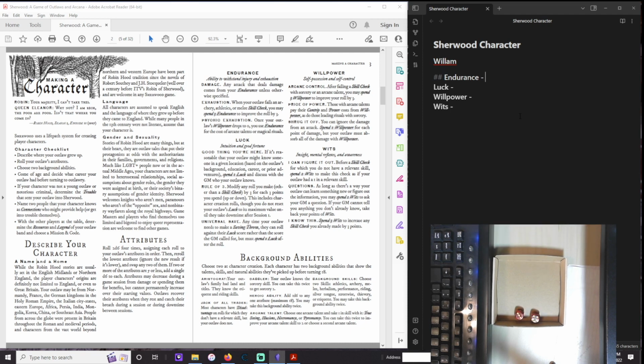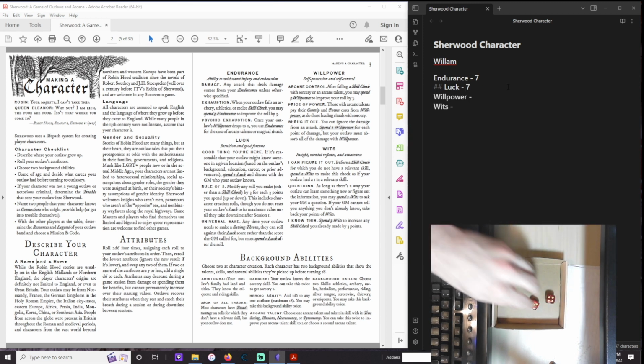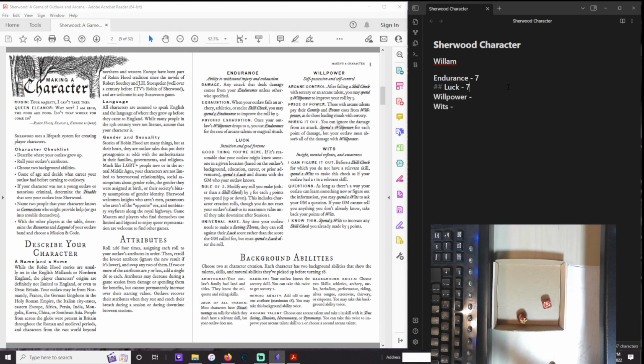We're going to start by creating our 4 attributes, as I mentioned. So let's see, we have a 7. For luck, we rolled another 7. For willpower, we rolled a 4. Oh boy. For wits, we rolled a 10. And then remember, we get to roll 1 more and potentially swap out that willpower if I roll higher. And I got a 10 again. And then I can swap any 2 if I wish. But I think I'm just going to leave things the way they are.